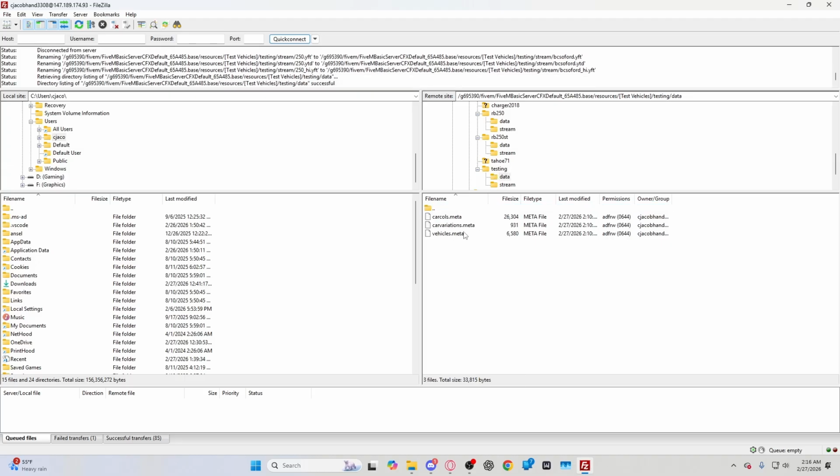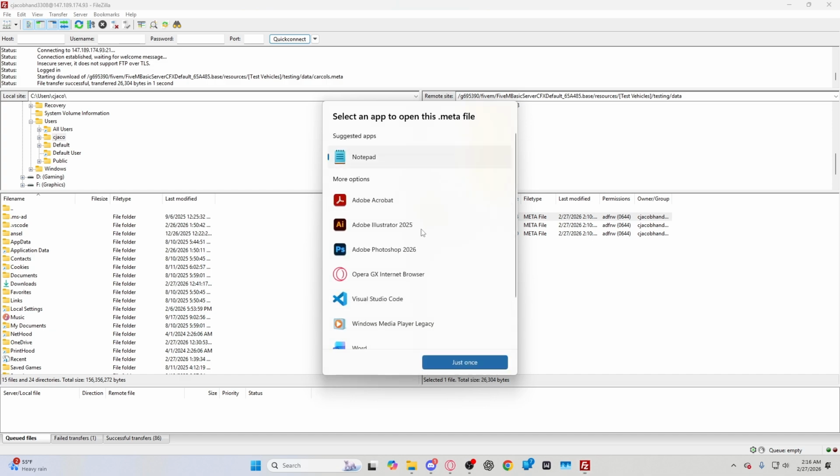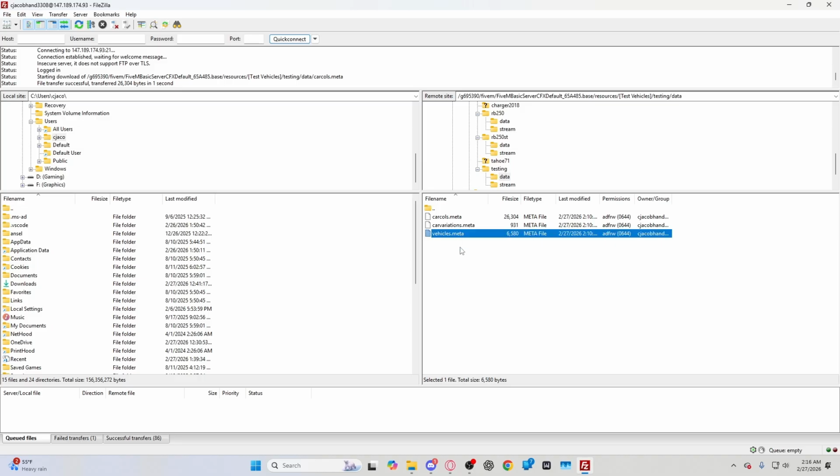You're going to have to change carcols, car variations, and vehicles meta. If you do not change these 3, it will not work, and it'll tell you every time that it does not have a valid model, because vehicles meta specifically is where it's going to pull that model from.